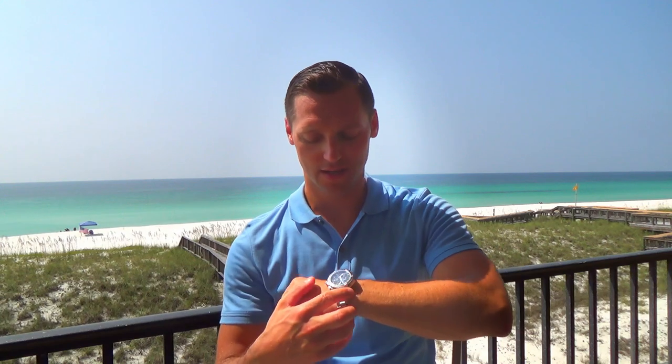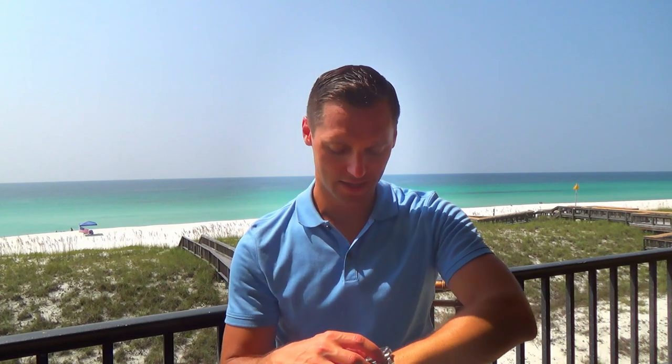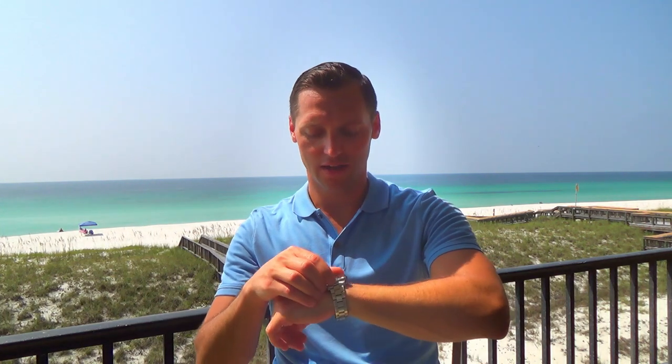Okay, for usability, I just wanted to touch on a couple key points. First is the water resistance, 300 meters. That is very impressive. That matches the Rolex Submariner, for example. They also have 500 meter variations of the Aquaracer. The bezel on this is a 120 click single direction bezel. Every one of these clicks is so rock solid, and you could hear it. Feels very solid, very quality.